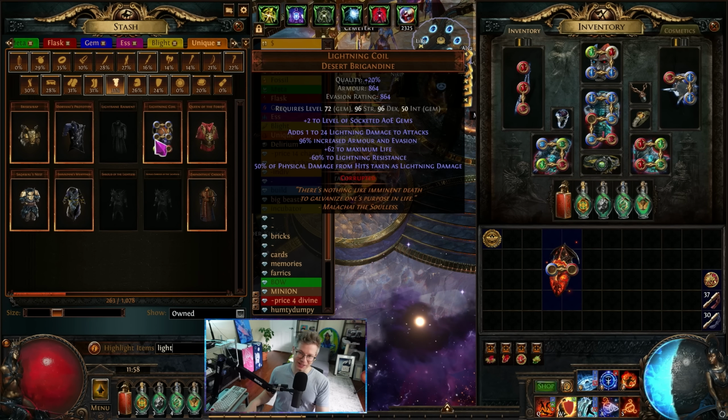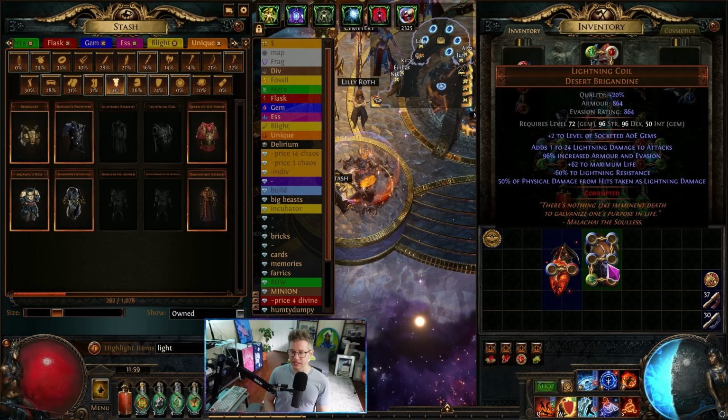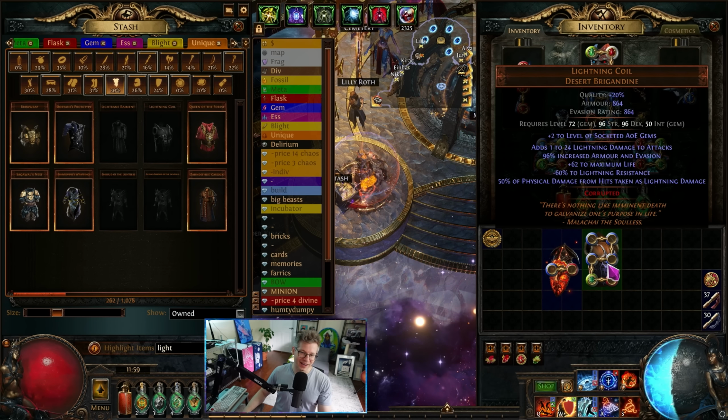Unfortunately, I vaal'd it and I hit something really, really good. So the big thing I would recommend is if you care about Fizzmax hit, you can use a combination of a lightning coil and a Dawnbreaker. And then your Fizzmax hit gets way, way better. It's actually really, really nice at that point. So if you care about that, if you're in a more hardcore scenario, that's fine.